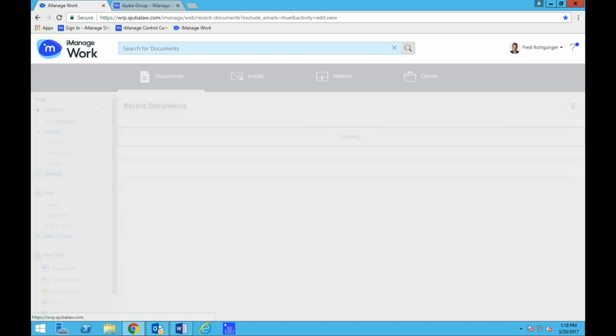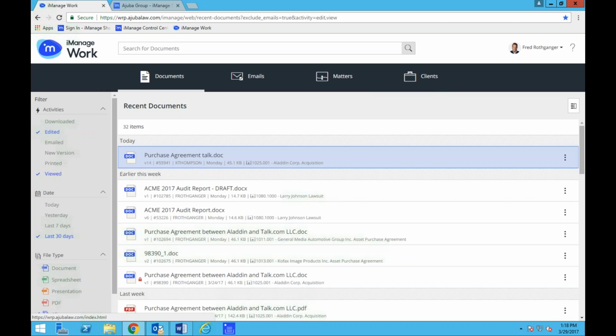Now, I'll go ahead and take a step back here, and let's talk a little bit about the user experience in general. A lot of times when folks look at this, they say, well, that's great, that's a very clean user experience, but where do I see more information about these documents? Where do I see additional versions, or how do I see a preview of it, or some of the properties? And this is where that elective disclosure that I talked about in the presentation comes into play.